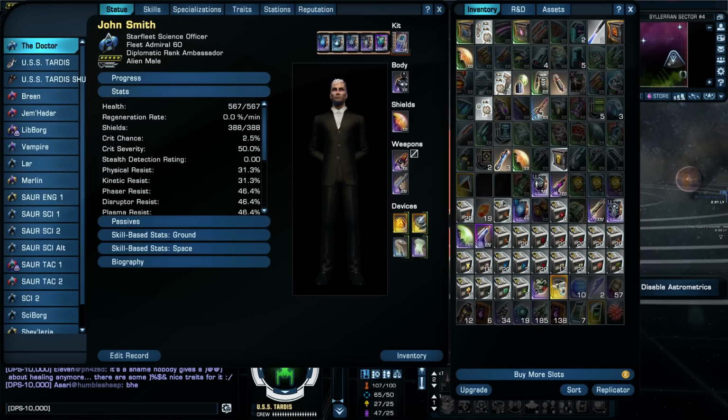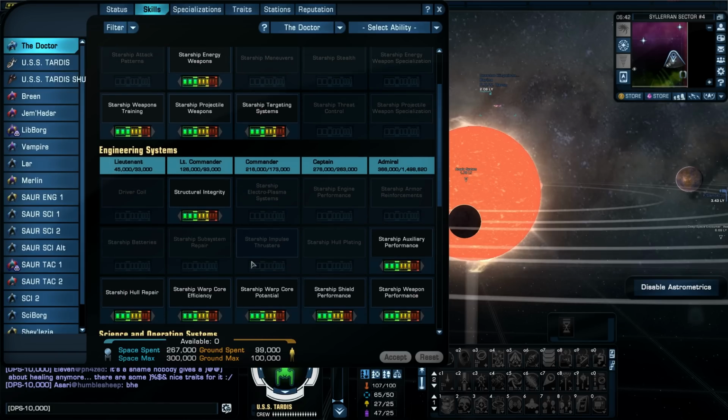So I am using this on a science character. Note this is my main character, the Doctor. He is science. He is max level. He has a lot of power in auxiliary, and I have other ways to buff auxiliary power if I need to. And he does, I believe, have skill in exotic damage.